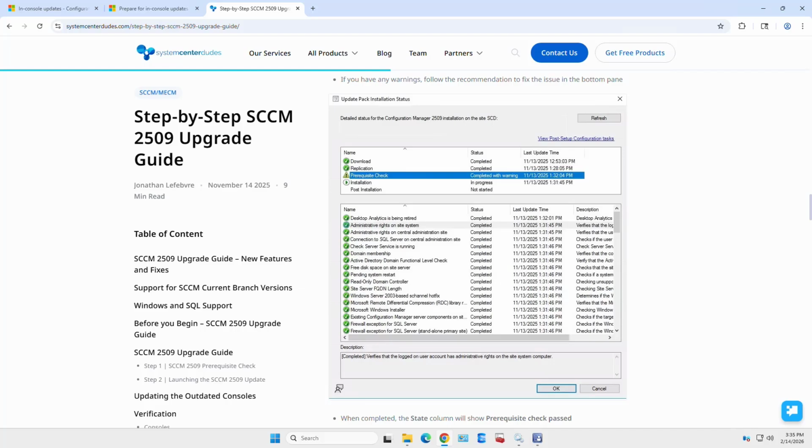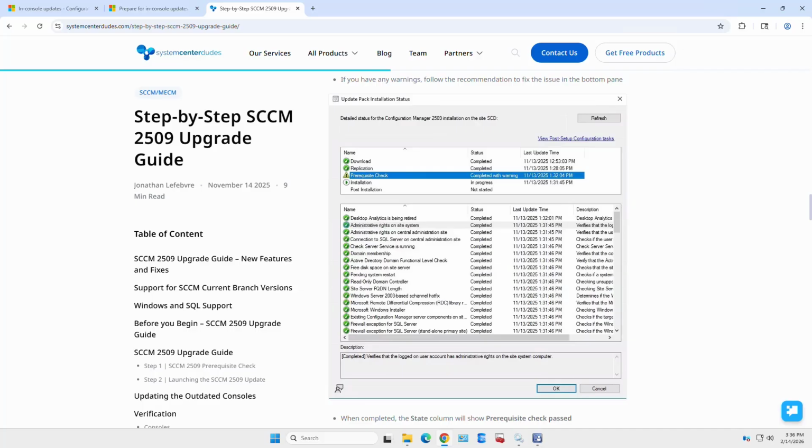Well, it looks very similar to this right here. I mean, it looks exactly the same, but you might not get the same errors or warnings. If you see any errors or warnings, you click on it and then look at the description below to figure out what's going on. It may tell you that there's a component missing, or you don't have rights or whatever. And so you've got to resolve them. And then you've got to run the prerequisite check over and over again until you resolve all the issues.